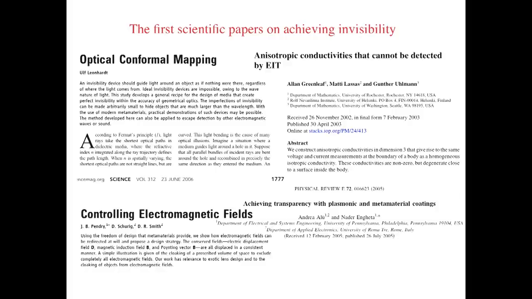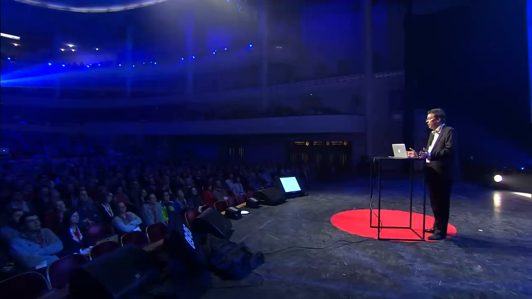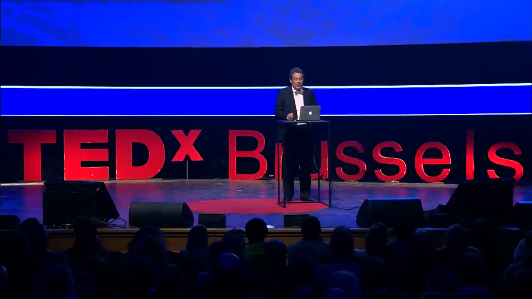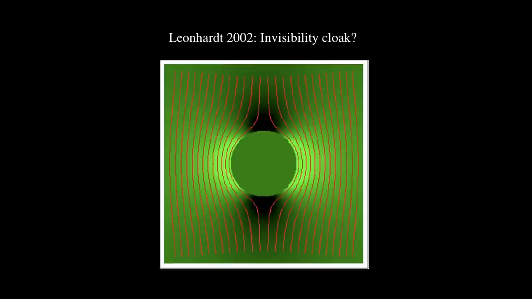Here are the first scientific papers on the subject. If you pay attention to the dates, you notice they all appeared around ten years ago. Ten years is nothing on the scale of optics, which is about 150 years old in its modern form and goes back about a thousand years. This is a very recent subject, and it made it very hard to publish one of the first papers on it because it wasn't mainstream science. My journey into invisibility started around 2002, imagining how to make something disappear using the rules of how light propagates in a material.